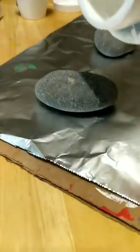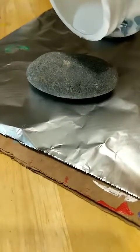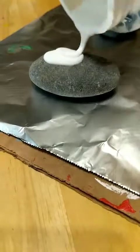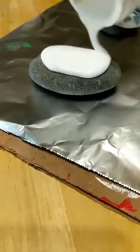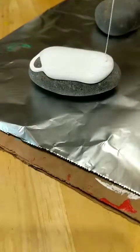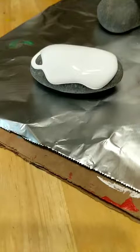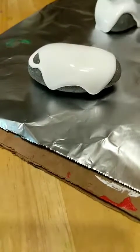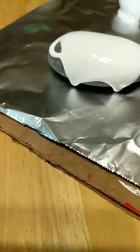Haven't really done this type of pour before, but you could do it all kinds of ways, so don't feel like just because you see me do it a certain way, you have to do it that way. You can come up with your own way to do it. I tend to look at a lot of the acrylic pouring people, how they do stuff on the canvas, but it's nowhere near the same type of surface. It's totally flat, and the surfaces are all rigid on the rock.